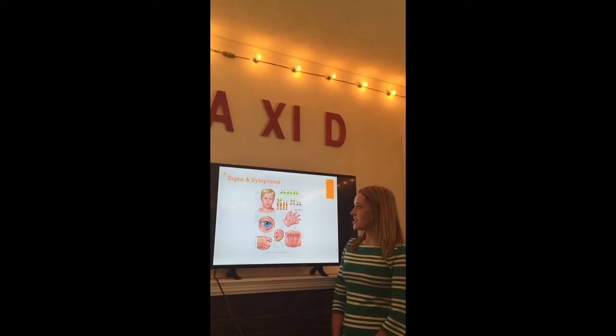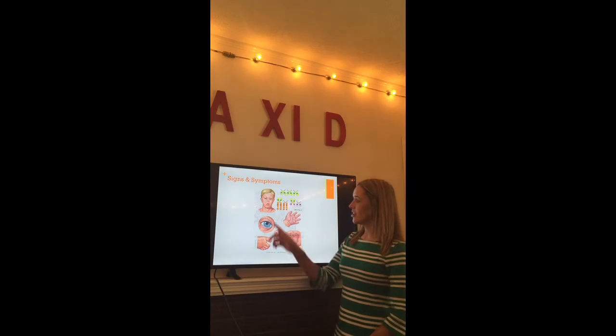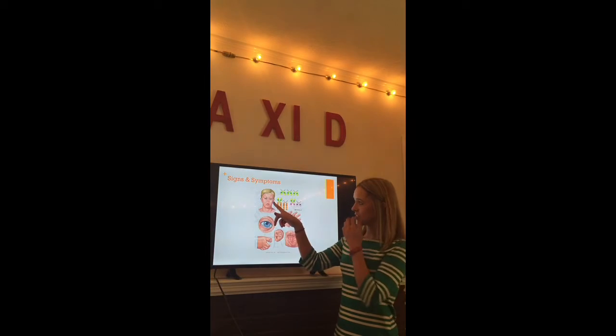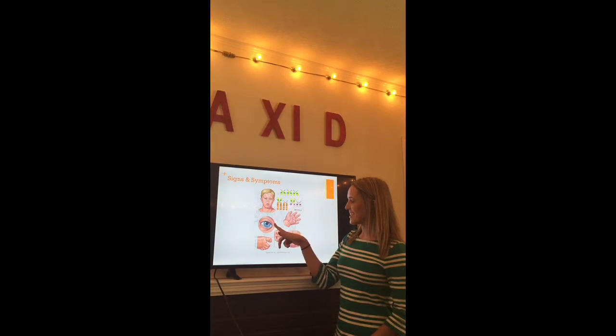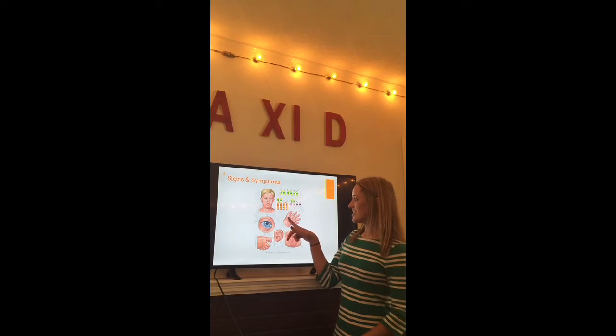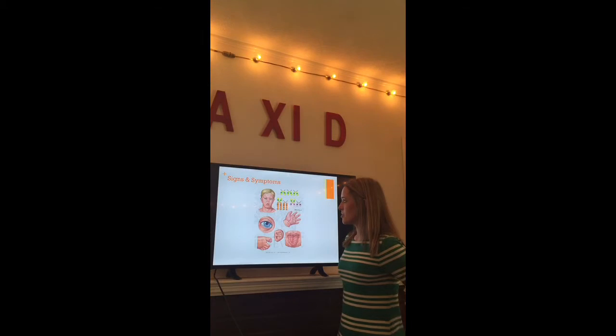To show you the signs and symptoms firsthand, I've included a picture. Here you can see the slanted eyes, the squished face, and the mouth that kids with Down syndrome have. Here you can see the upward slanted eye and the big groove between the first and second toe. Here you can see the big gash in the middle of the palm. Also on this, it shows the chromosomes that kids with Down syndrome have. As you can see, these are a little different than the chromosomes you and I have, which makes them different than they are.